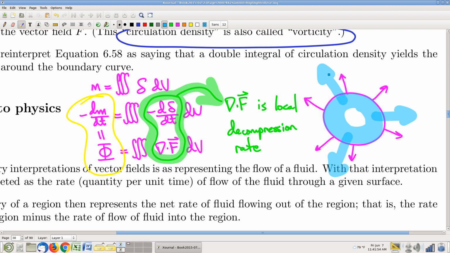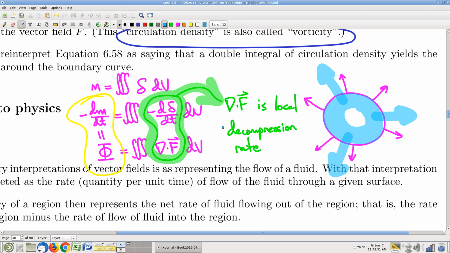So my point here is that just because there's a bunch of mass leaving, that alone, just that there is flux, tells you only about how the total amount of mass is changing. If you want to know where that mass is really coming from, where are we losing mass on the inside? Divergence, not flux, divergence tells you where, as a function of position, the density is actually decreasing. All right. So that's one interpretation of divergence.